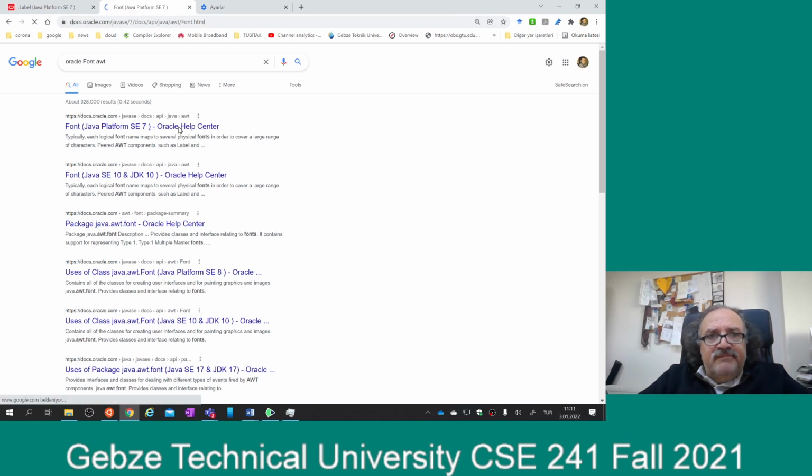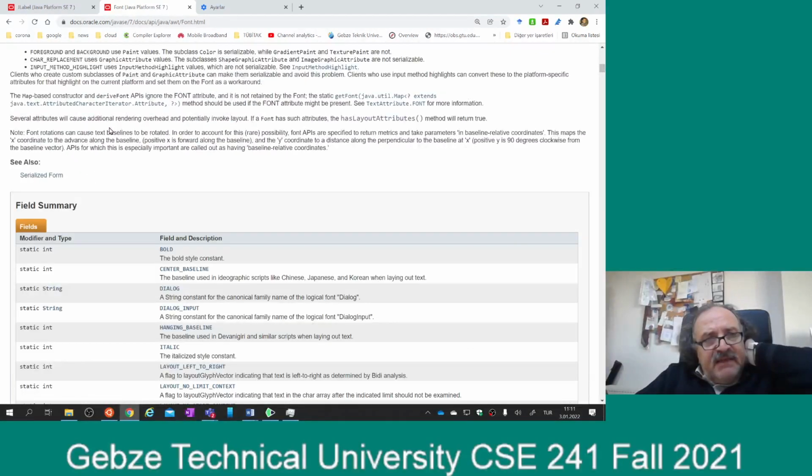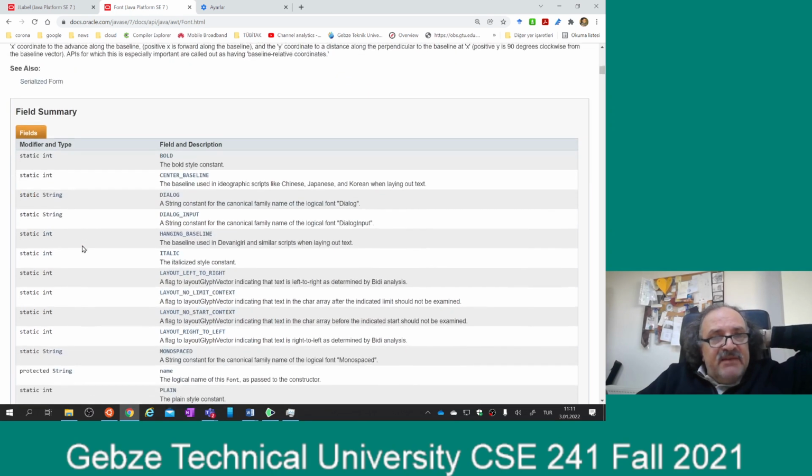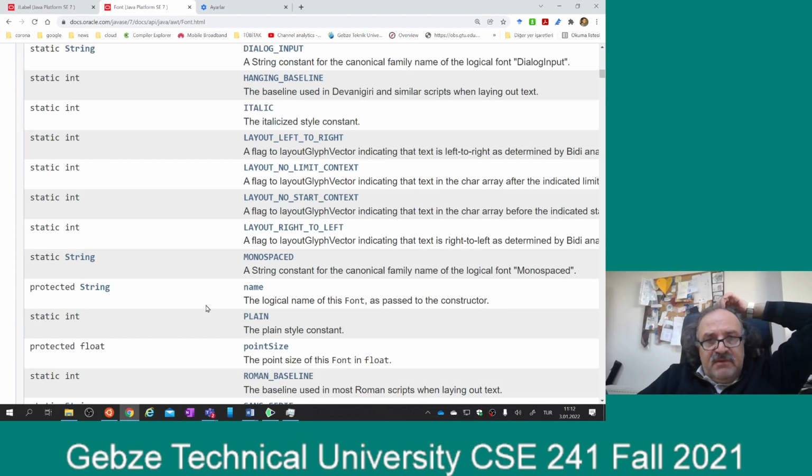So font is a class. I thought it was an interface, but it's a class. Inside the class, I have these static fields. Okay, so modifier static int bold, and I have italic. What else? I have plain.